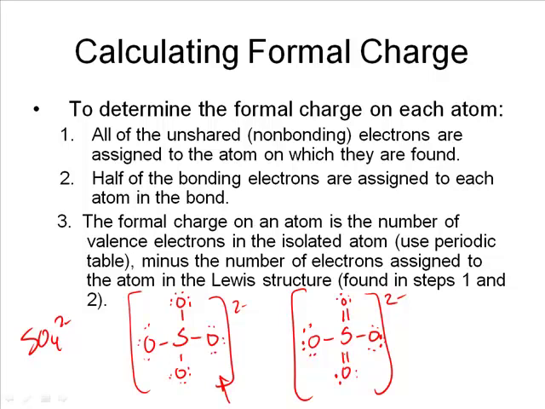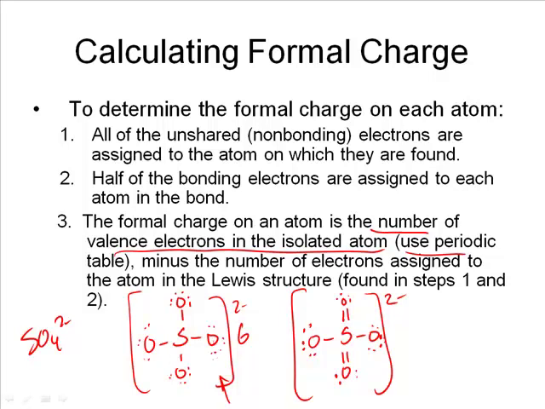Okay, but basically, here's what we're going to do. We're going to calculate the formal charge. And when we calculate the formal charge, we go atom by atom through the molecule, and we calculate what charge it has on it. For example, oxygen, if you look at the periodic table, oxygen normally has 6 valence electrons. So that's what we start with. Okay? So it's the number of valence electrons in the isolated atom using the periodic table. So oxygen normally has 6, minus the dots on it.